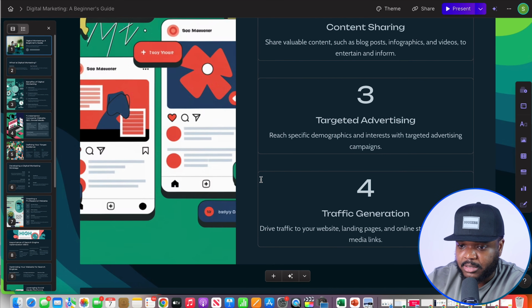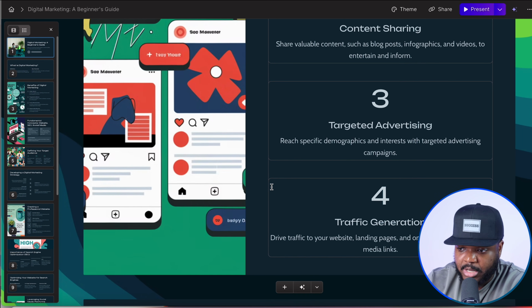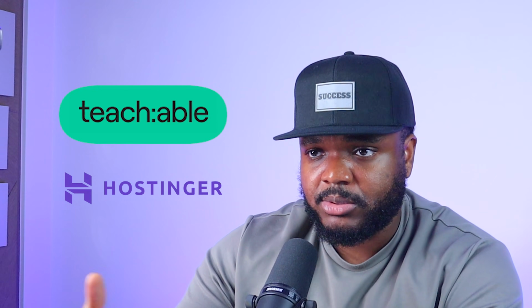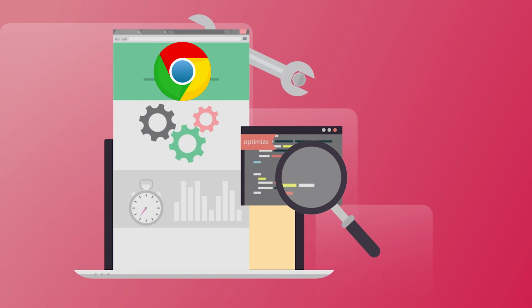If you're someone that doesn't know where to begin when it comes to how to structure whatever digital product you want to sell, using something like Gamma is definitely a great start. And of course, when it comes to listing it for sale, you're going to do that using either Hostinger or what you can do is use Teachable. And the good thing about these platforms is that as long as you've put the right keywords when you've listed it for sale, they're going to be able to get it ranked in the Google search results whenever people are searching to buy it.